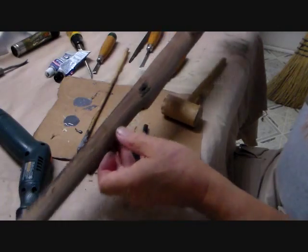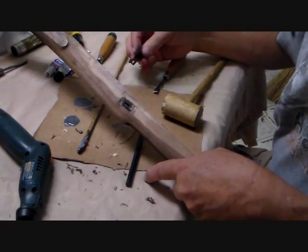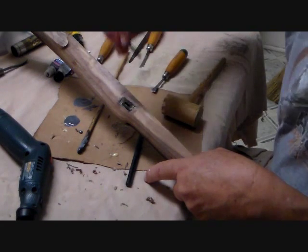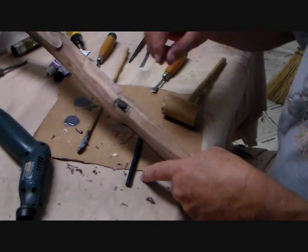Okay, so that was sanded down with the rest of the stock now. So now we have two pieces of brass that hold the barrel key. That'll go in from either side.